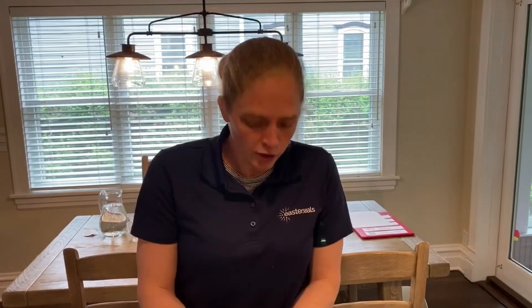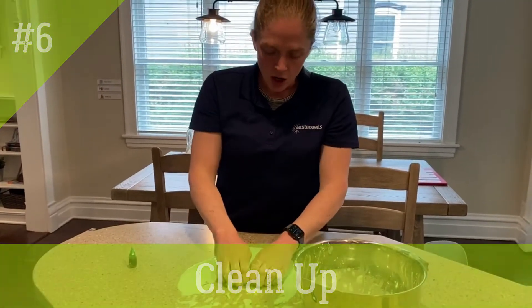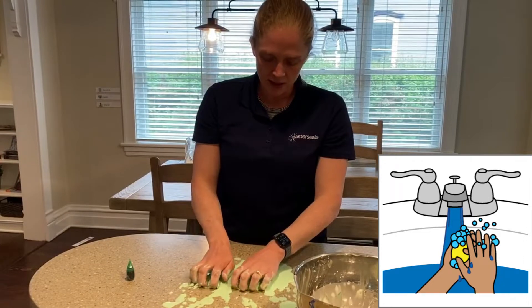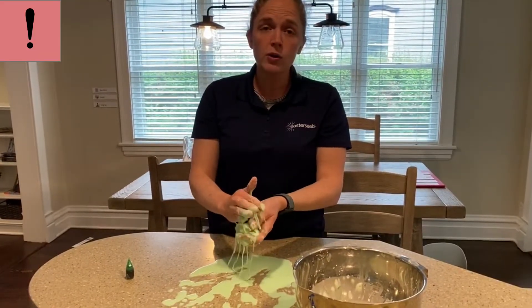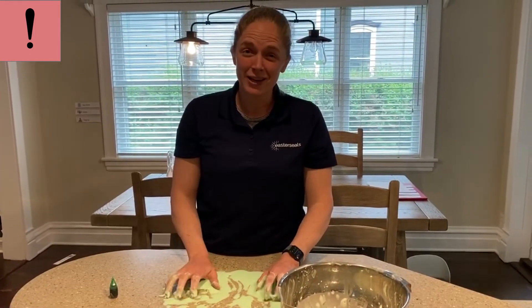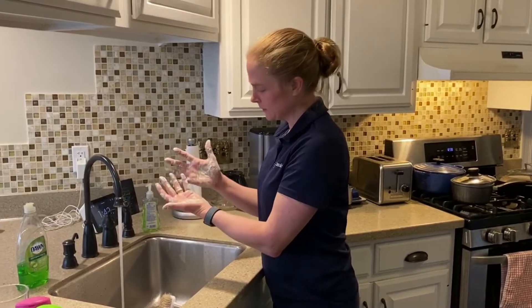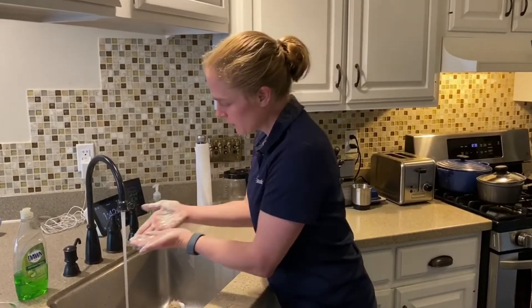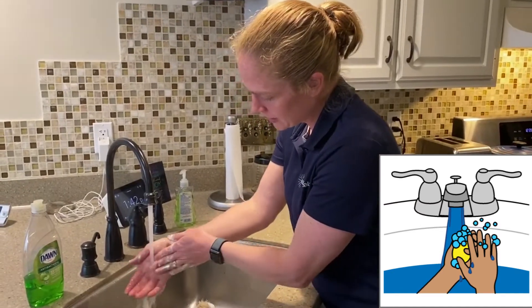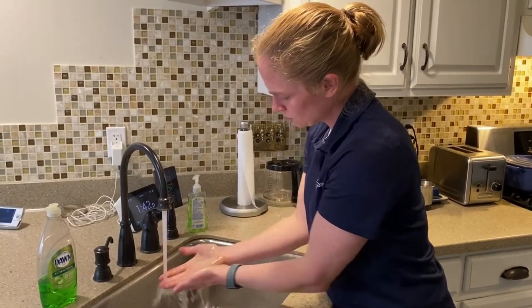You can keep your oobleck in your bowl and it'll stay good until the next time you play with it. If you get it on your clothes, it'll wash off in the washing machine — have no fear. For cleanup it's super easy: all you have to do is wash your hands with warm water and all the oobleck will come off. Make sure to throw your oobleck away in the trash or outside in your garden, because putting oobleck down your drain might take the joy out of science. All I have to do is put my hands under some warm water — rub them together — all clean.